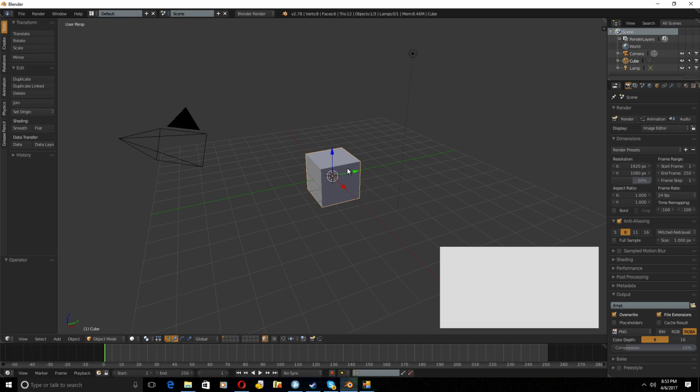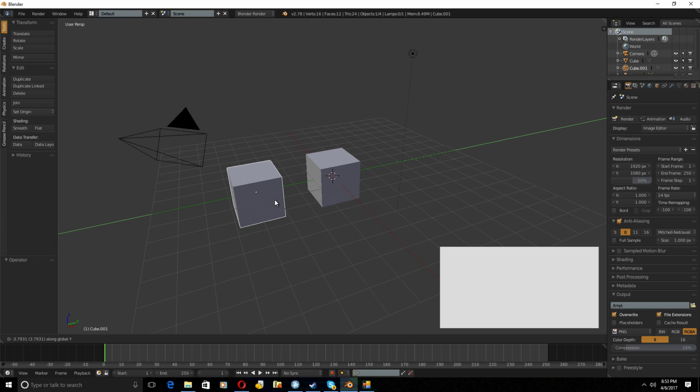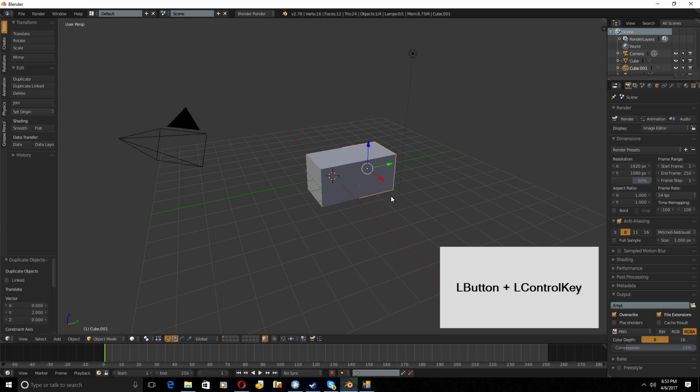So we're going to duplicate this, and I'm holding Shift, you can see down there, and I'm pushing the D key. That will duplicate it. I don't need to click anything, but I can move my mouse around now. So I've got this duplicated cube. What I want to do is hit the Y button on the keyboard, and see it locks it to that Y axis, so I can only move it along there.